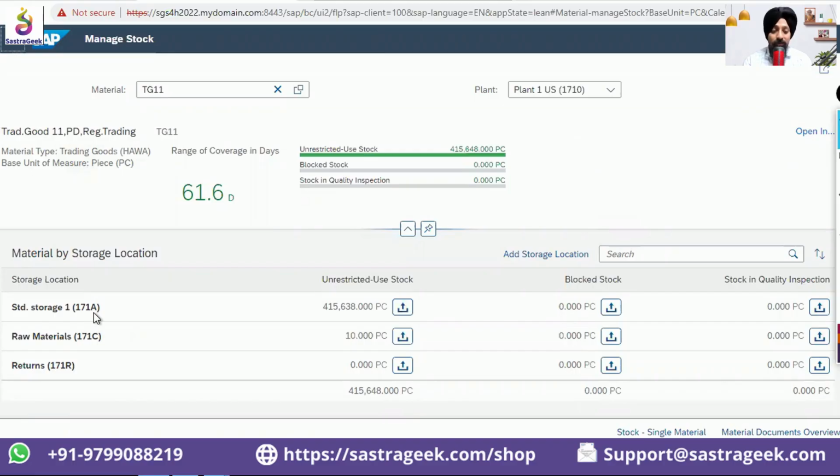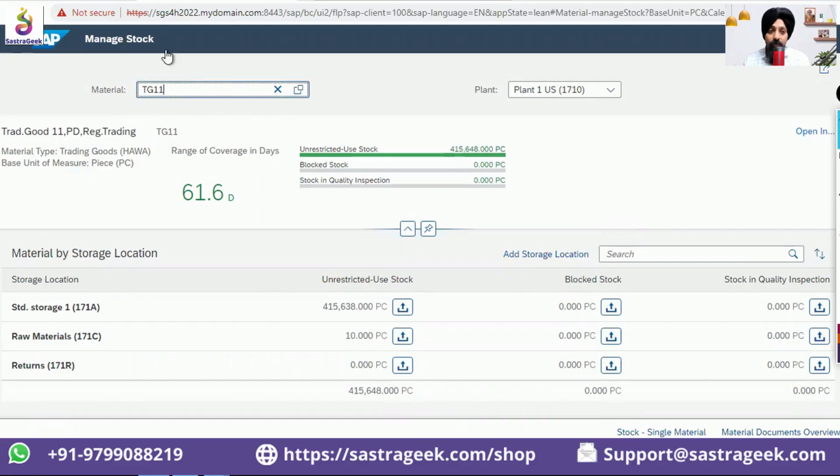But what changes do you see compared to MMBE? Let's discuss that. First of all, the linkage, jumping from MB52 to MMBE, is not that easy. Here, just click, jump, right? And you will see that this Fiori application is very innovative. It's built so that you can easily use it on the phone.